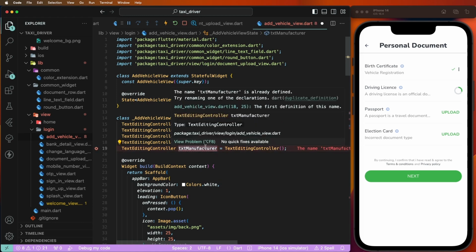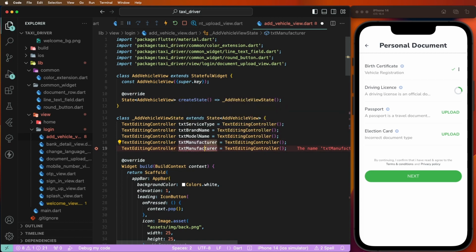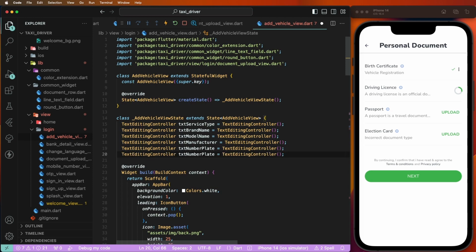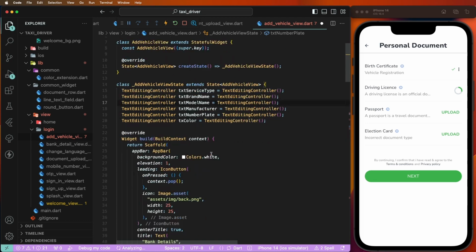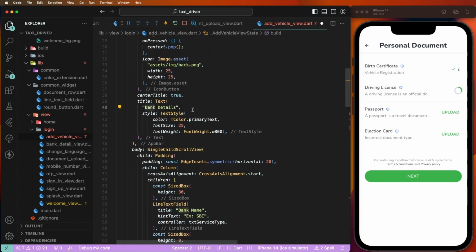Give this the number plate, txt number plate. And lastly we need to create the color, like this. Now we need to change these names to add vehicle.